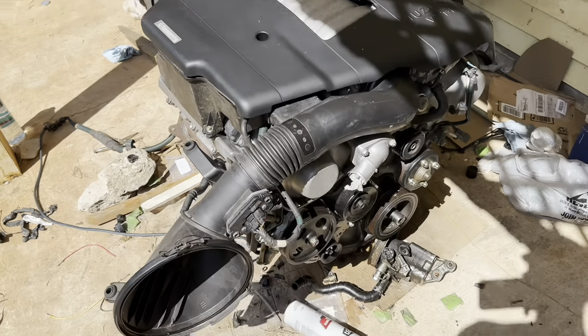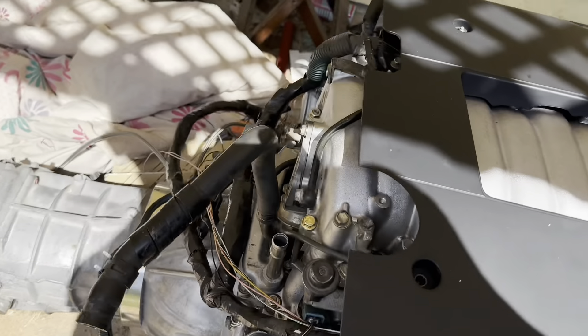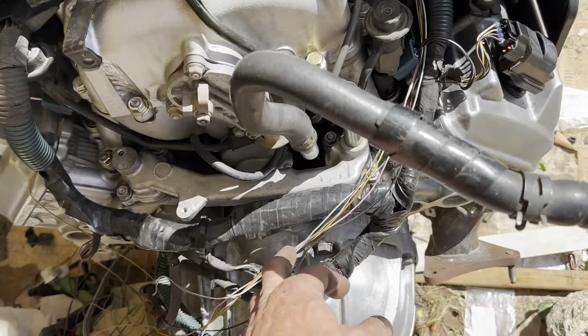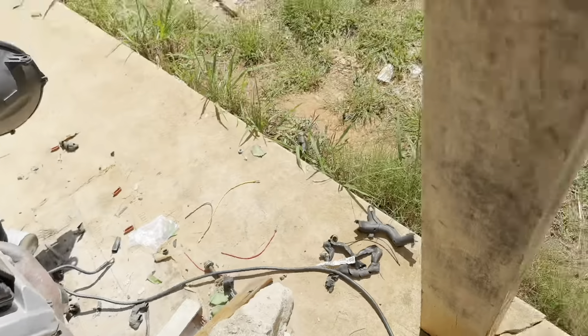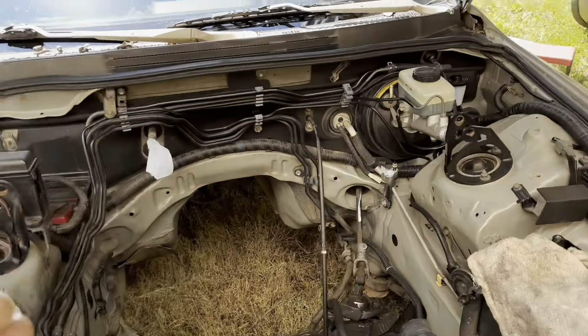Yesterday and part of last night, me and Terry were working on squaring away wiring and figuring out what we were going to do as far as bundling all this stuff up. I think I've got a good game plan. These are the only wires I have left to hook up — these and then the automatic transmission emulator. As we were doing that, we went ahead and changed out the throttle cable last night.